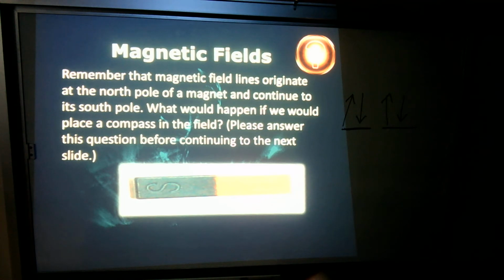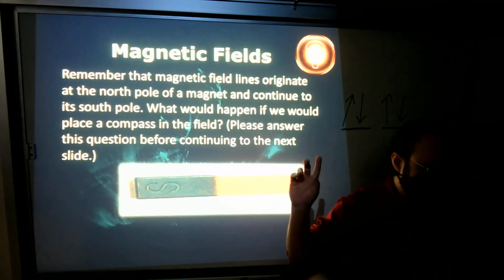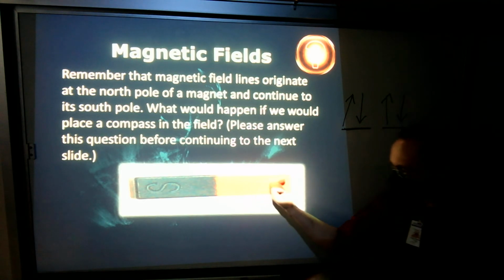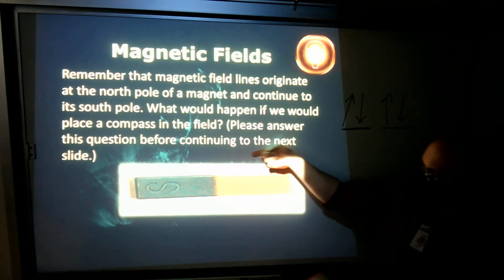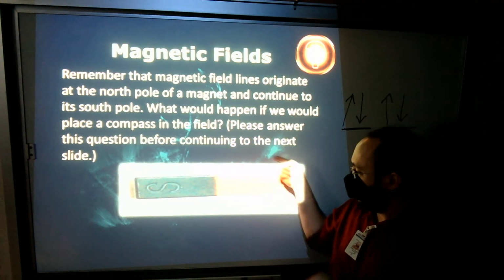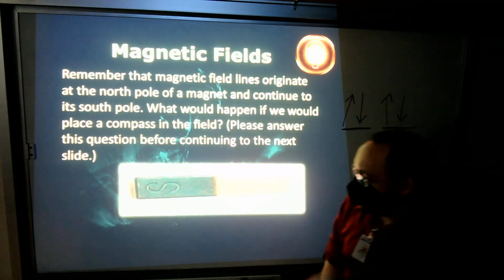Okay, so you remember those lines? They go from north to south. This is where compasses get interesting. So forget what you know about compasses. Magnetic field lines go from north to south. So if we were doing an arrow with a magnetic field line, it would go this way, and it'd point this way toward the south pole. And then they go in right here. All the little arrows would be going here, pointed that way.